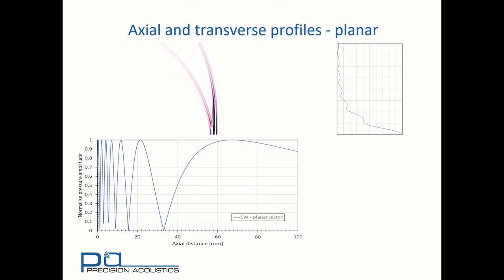Comparing this with the impulsive excitation, and again, looking at the time averaged pressure, we find a very much simpler axial distribution. Many of the axial maxima and minima have disappeared completely. And even though we do have maxima and minima, the variation in their amplitude is much smaller. Similarly, in the transverse profile, we have a much smoother response. So it's important to realise that the difference between these two is just because of the interaction of edge wave components.